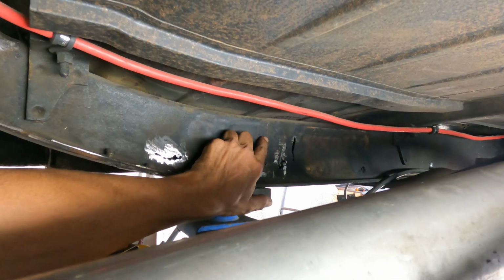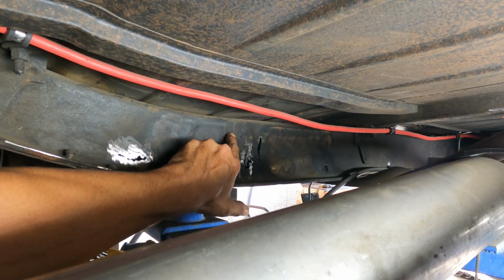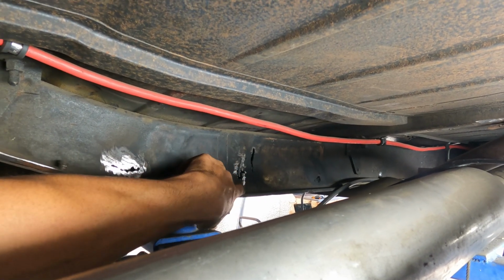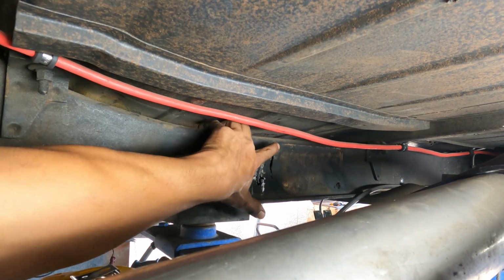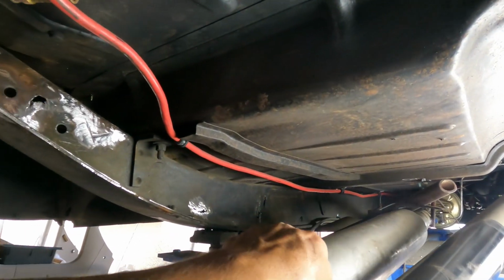And then that next mark is where my mount lines up with, so I'll line this mount up right now, and I'll get in here and I'll mark my holes. Luckily I have another one for a template that I think will work. But I'll put it on here, mark my holes, drill them. Same thing on the other side.